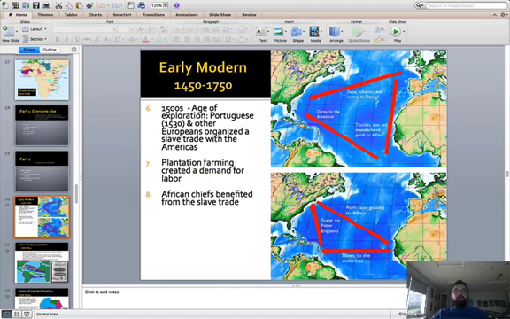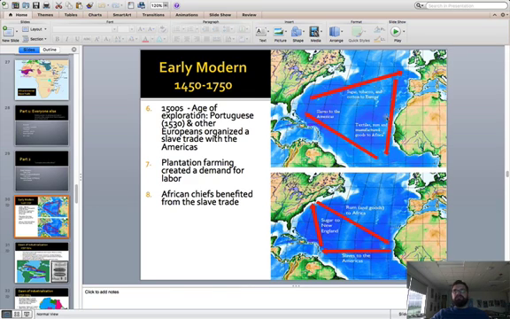And so, of course, they want free labor, and the best place to get free labor was Africa. And so they would take Africans, bring them over to the Americas to produce the raw materials. Raw materials would then go over to Europe where they would create the manufactured product. So let's say they grow cotton over here, you take it over to Europe and they make shirts and stuff. And then sell it within Europe, and then sell it over into the colonies that they own. And then they would go down here to Africa, and trade things like rum, guns, things like that in exchange for more slaves to bring back over here to the Americas to work on the raw materials to help fuel the Industrial Revolution and manufacturing in Europe.